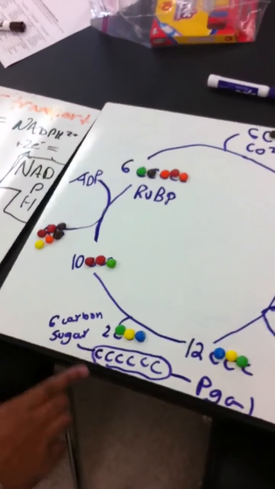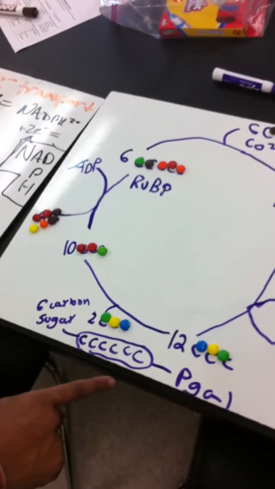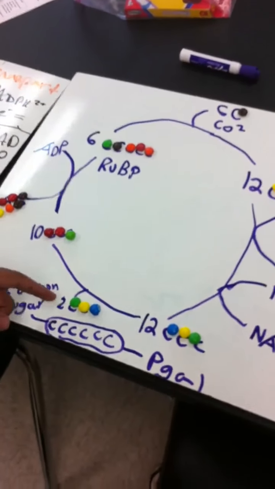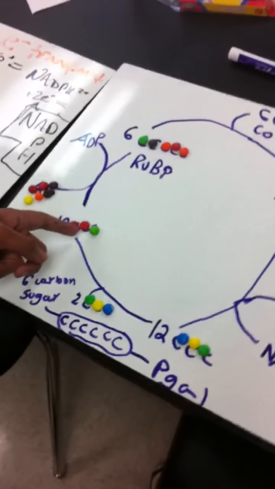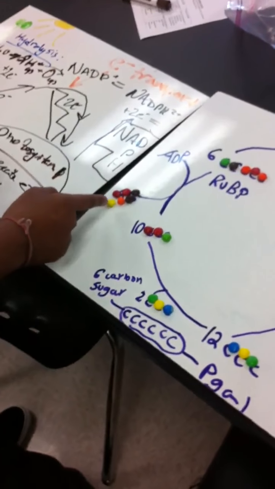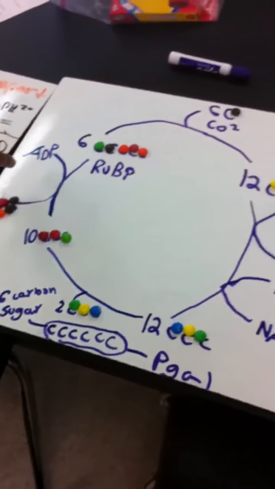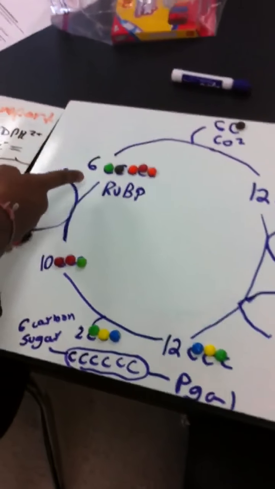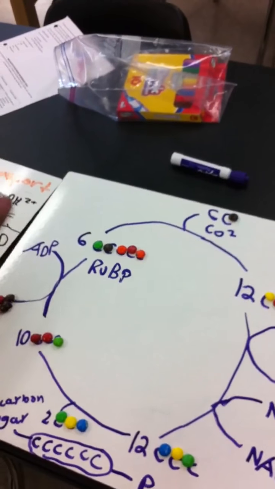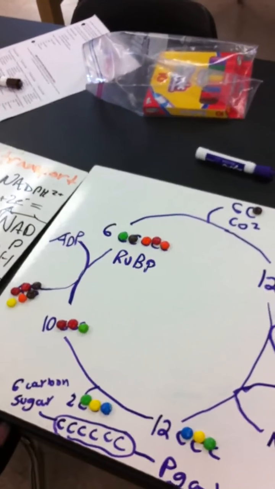After the Calvin cycle is completed twice, this becomes one 6 carbon sugar, which becomes glucose again, and is known as PGAL. This is a 6 carbon sugar. Then that glucose is broken up into 10, 3 carbon sugars, and it loses ATP and becomes ADP plus P, and it turns into RuBP and the 6 carbon sugar, 5 carbon sugar, which starts the whole thing over again.